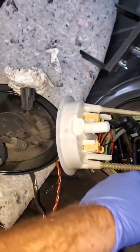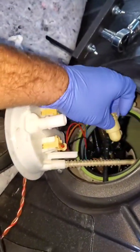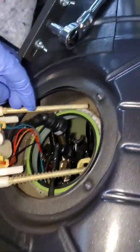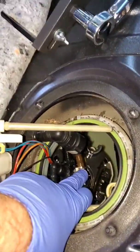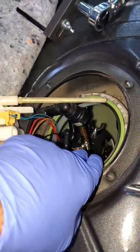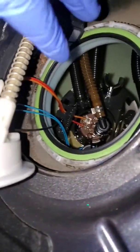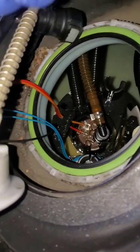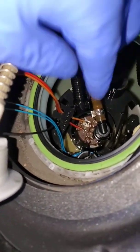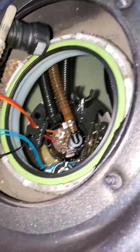All right, so removed the top clip from up here, which was this guy here. You push these two in, that gets removed. I got to undo this one and this one down here. And once those two are released, then I can pull up the pump itself. So a few things to note. The two black ones, they just pull out and pull out. This orange one or brown one, there's a little clip there. You push that in, you pinch it, and then it will slide right out.